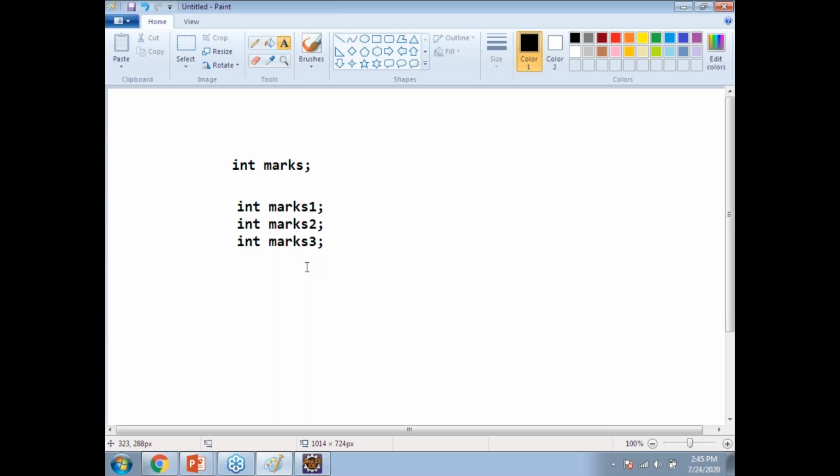Okay, so if we want to store a collection of similar type of elements, these are all similar type, int type, right? In that case, we can use an array. In this case, I will be storing marks 1 here, marks 2 here, marks 4 here. It will be like this, memory allocation.